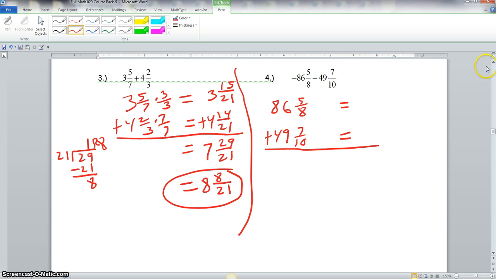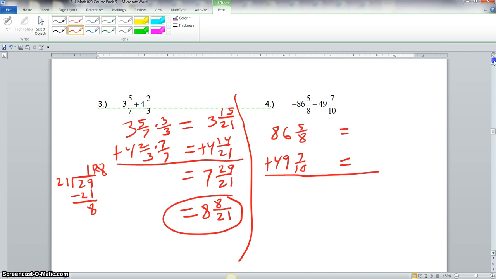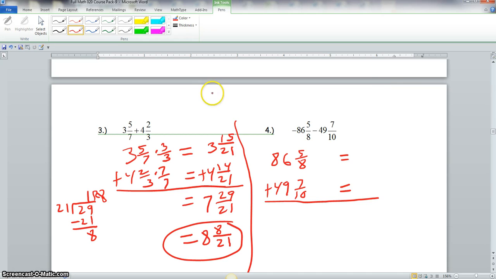Now we could give ourselves a little room. Now we need to find the prime factorization of 8 and 10. Now we could go over here, since we're done with this other problem. We could take 8, which breaks down to 2 and 4, and 2 and 2. Okay, that's the prime factorization of 8, 3 2's. Prime factorization of 10, we know is 2 and 5. Now, I basically ran out of space here, so let me write this over here. We know for 8 is 3 2's, and we know for 10 is 2 and 5.